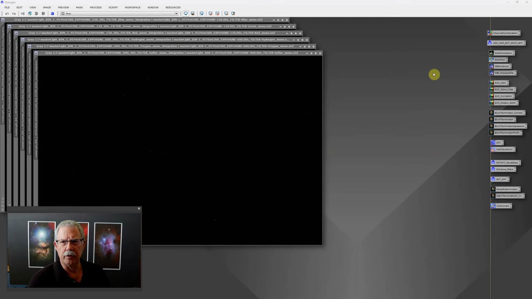So let's start first in PixInsight, and I'm not going to go through the WBPP setup and execution process. I've got other videos that go through that. But today I want to go over just briefly the process in PixInsight once WBPP has given us its bounty. And that gives us 3 color files for red, green, and blue.